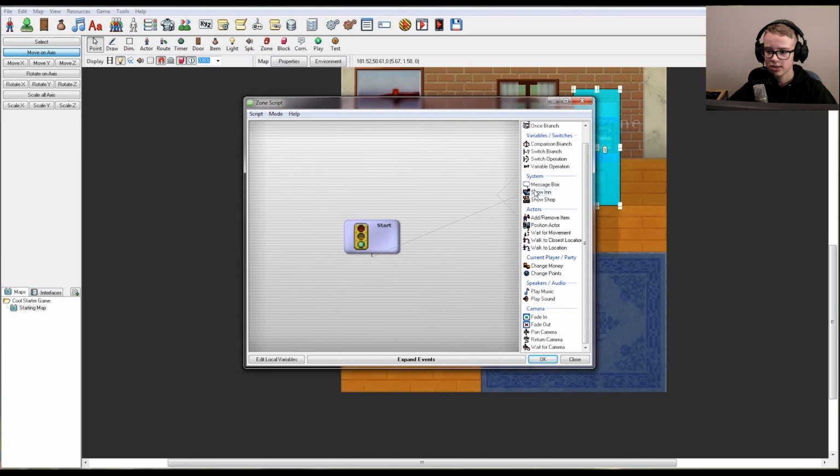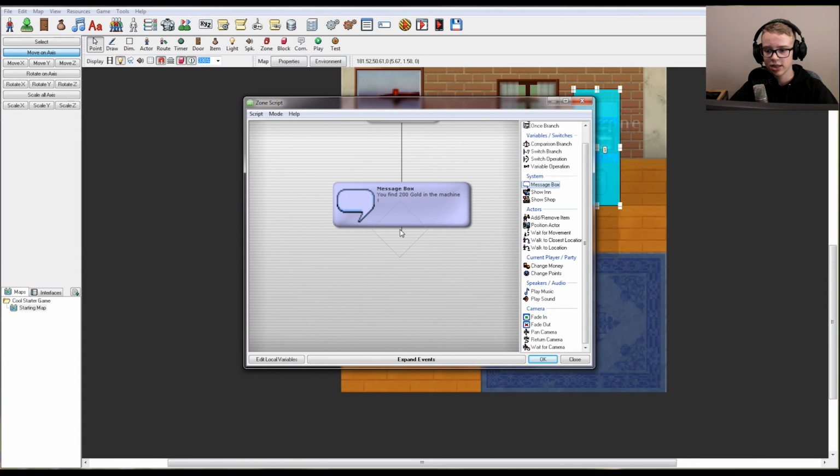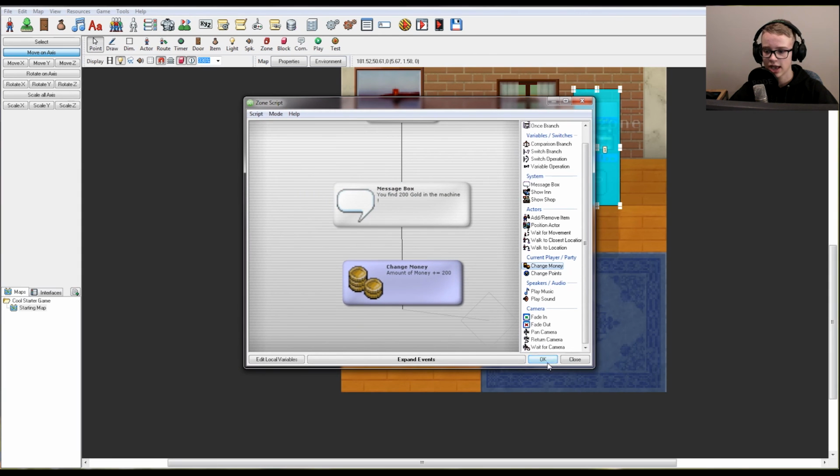Okay, so for this, we're going to say message box, you find 200 gold in the machine. And we're not going to have any options, so it'll just go right to the next one. And we will go to change money, and we're going to put set or add and amount of money. We're going to do 200. Now the delay, you can choose how long the delay is for. But we're not going to have a delay. And that's it. So it just adds 200 gold.